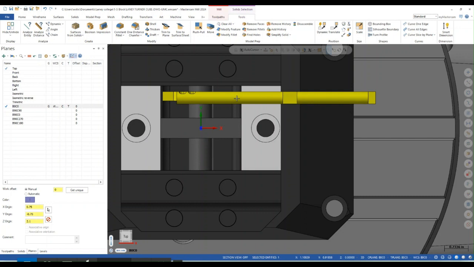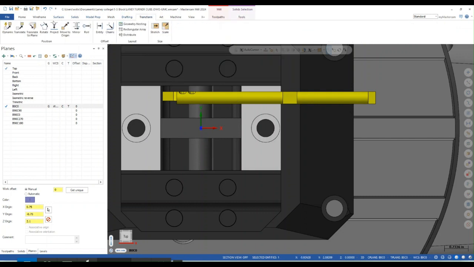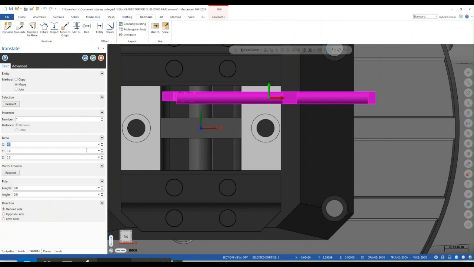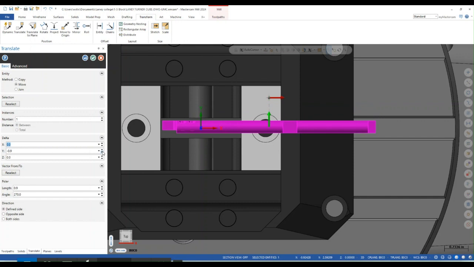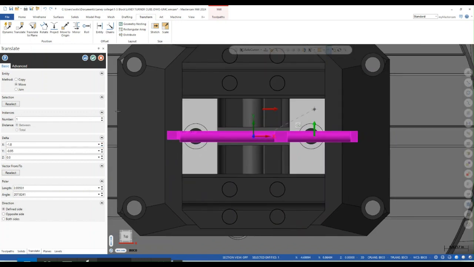So, let's see, transform, translate. Close.